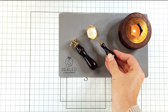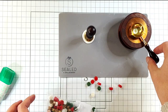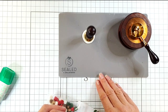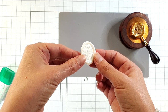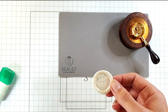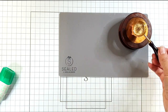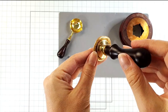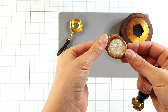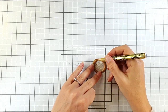Now that's melted I can pour it out and add my wax stamp onto it. While that's setting I'm going to melt four gold beads for the next stage. I take that off and we've got that lovely image, but I want to take it a little further - I'm going to cut the edge off this, pop it back in there, pour the gold out and place the white piece in the middle of it. Then I can take this off and I've got the white with gold around the outside. To make it really readable I'll go over it with my gold deco color pen.